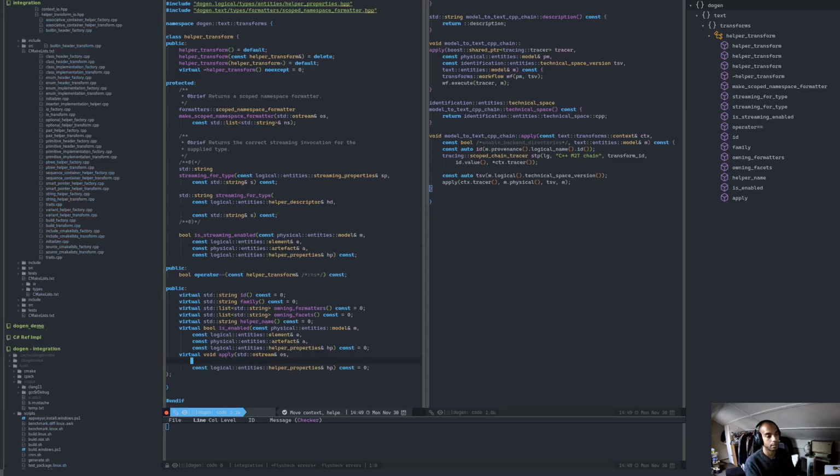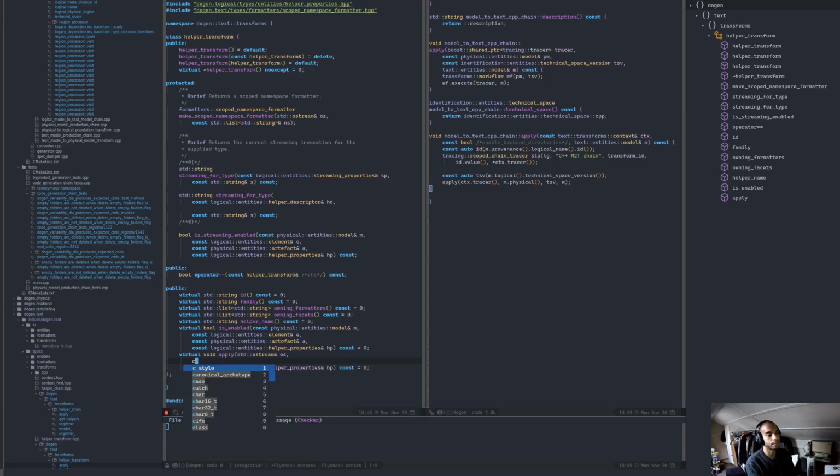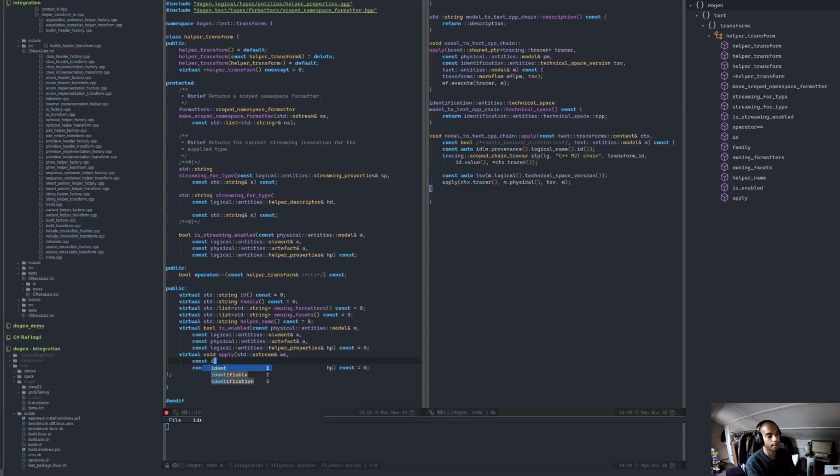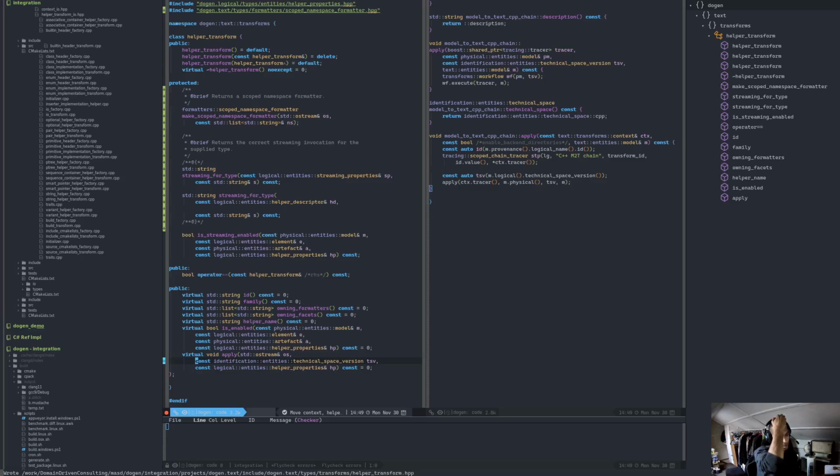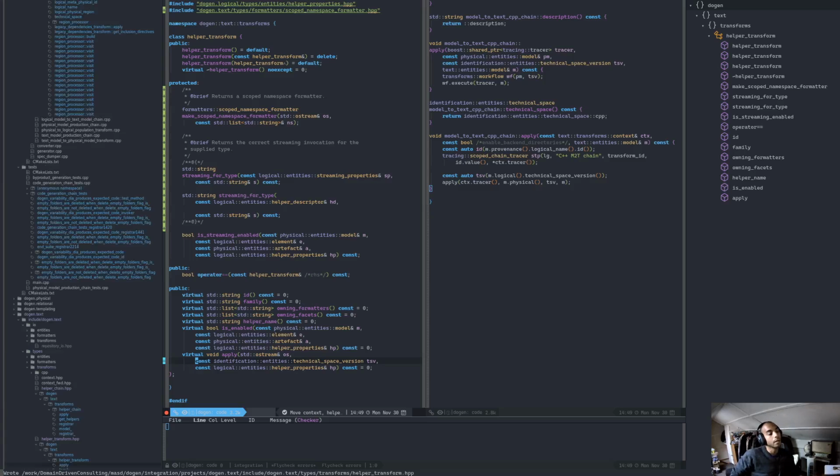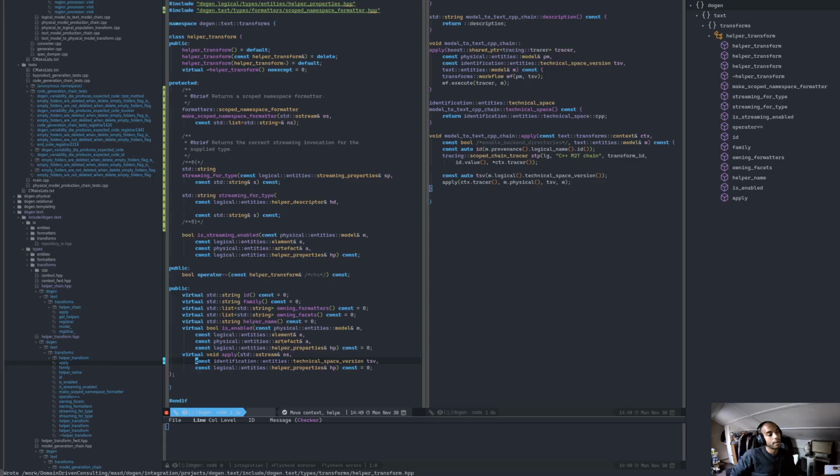So we could say something like this: specification entities, technical space version. This is on the apply. Then we would have to change every single apply.